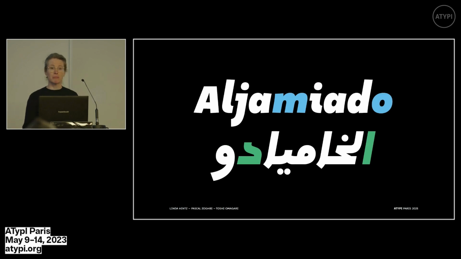And then Pascal came with the idea to make a matching slant to both poles of the project, so you could use a slanted secondary style for both of them. But I had an upright italic in the one style in the first place. I was like, oh boy, how does that work together? But we found a way. There was also the question of which direction it should slant, and all of this.